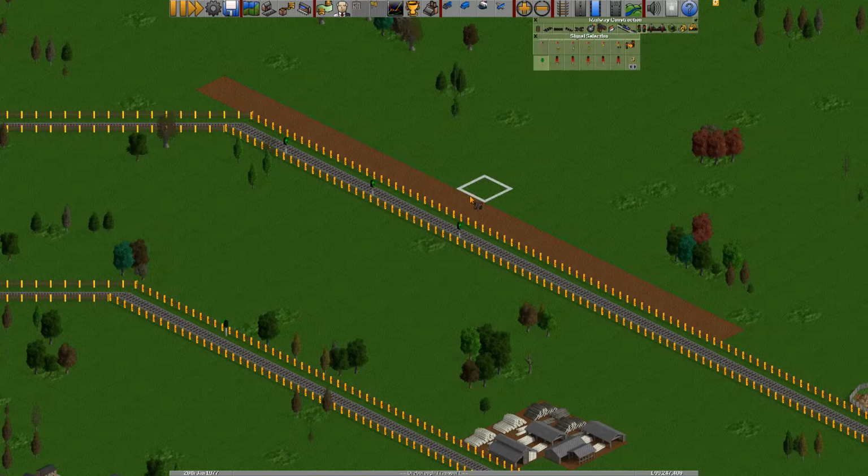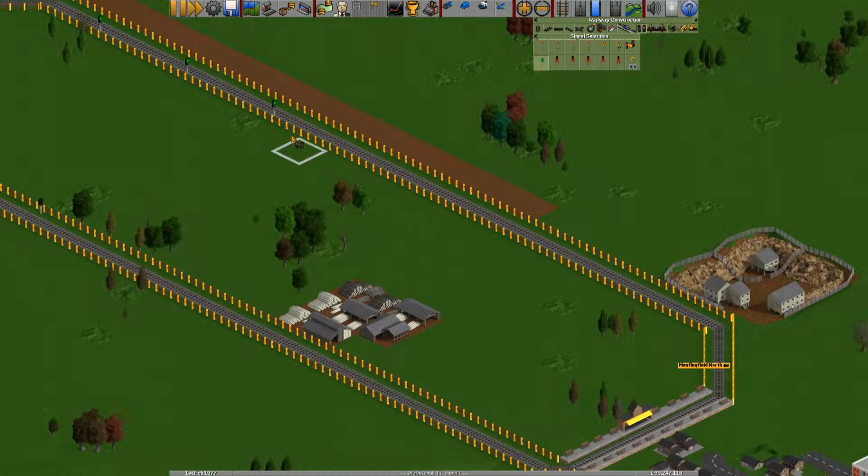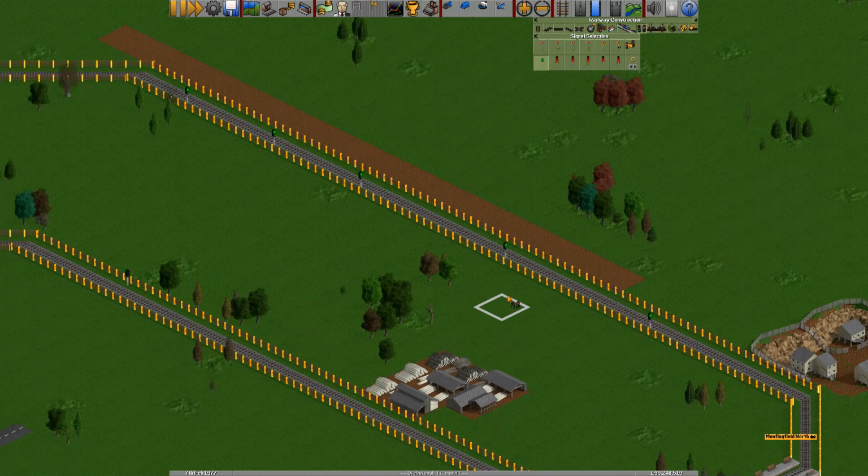Let's bring the signals back up again. Now you can see that the signals were placed every 3. So that's 1, 2, signal, 1, 2, signal. So every 3 blocks there was a signal, and that's what that 3 represents. You can click these little arrows here and that changes it, so it's now set to 5, so I can drag this way and you can see we've got 4 gaps in between and then a signal. Okay, so the number is how many blocks it is until another signal's placed.